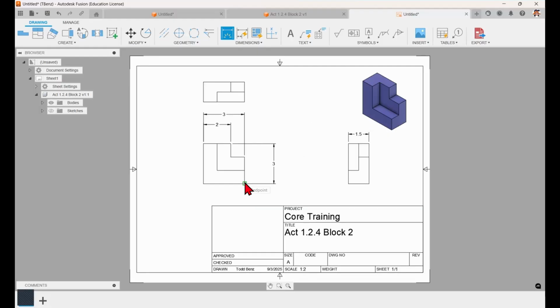Now I can come over this side. I'm going to go up, over, up. I said up twice, so I need at least two right now. So I put this one in and this one, and that gives me two dimensions. All right, so that's giving me a couple of dimensions.